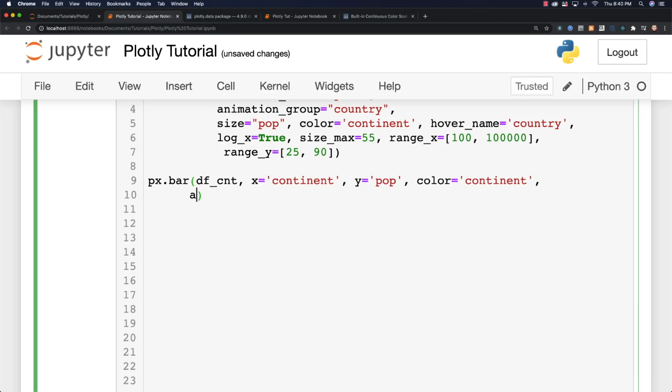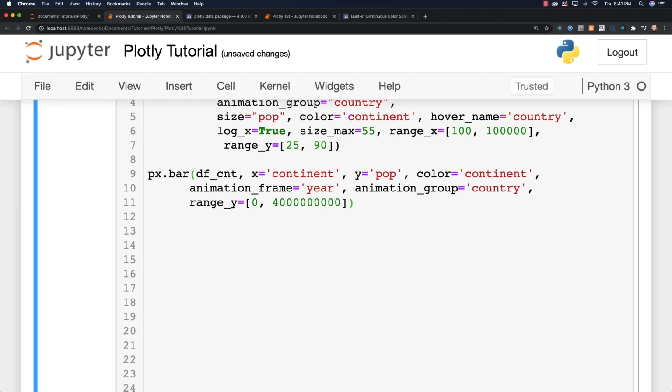And next line, I'm going to animate it, of course. Animation frame is going to, and we're going to animate based off of the year. So we're going to get the population and continents for each of the years. Animation group is going to be based off of the country. That's how we are going to decide how this information is cordoned off. And I'm going to do a range, and we'll do range Y. This is just range X and Y is just showing the maximums. That's all it is. All right, so, and I'm going to say from 0 to a real big number. So 4 billion, something like that.